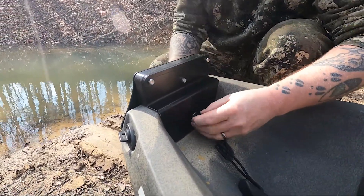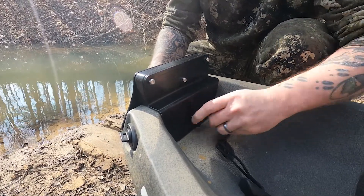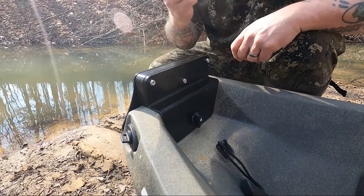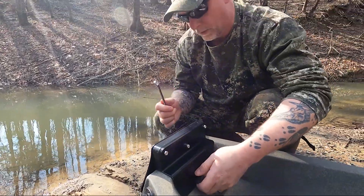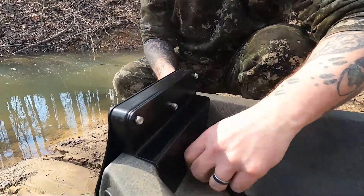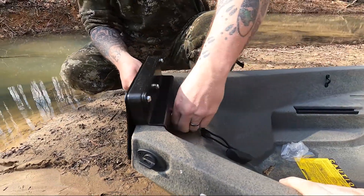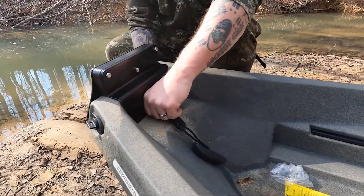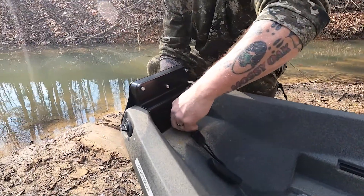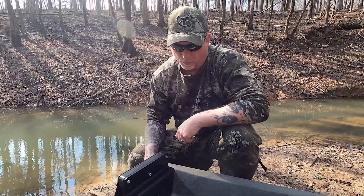This is made so you guys can take it off. Start hand-tightening — that's the reason you need the 11-millimeter wrench, because it's just going to spin on the back side. You just want to snug this up good and hand tight where it won't come loose, because you've got a lock nut on the front side. There you go — ready to put an outboard motor on there.